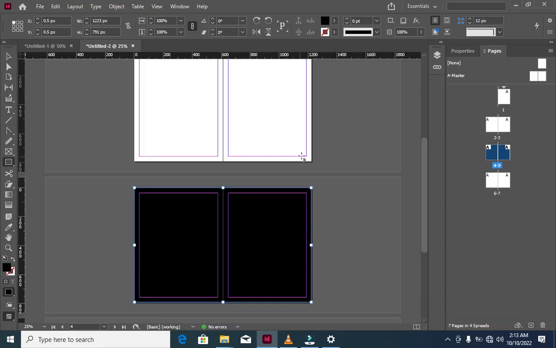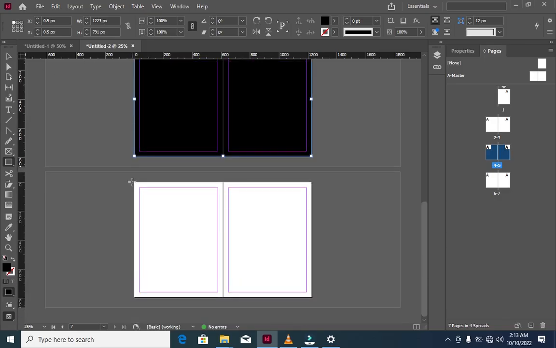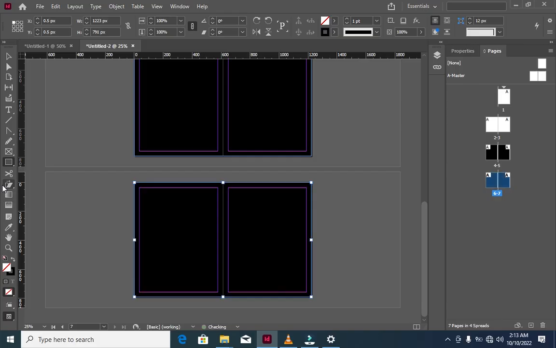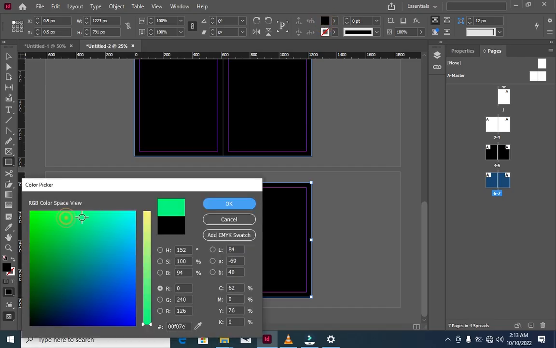Now we also draw another one here. Another Shift X, and let's double click over here and change the color to something else.